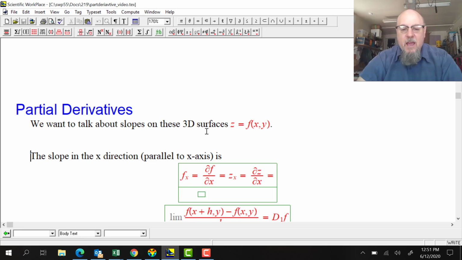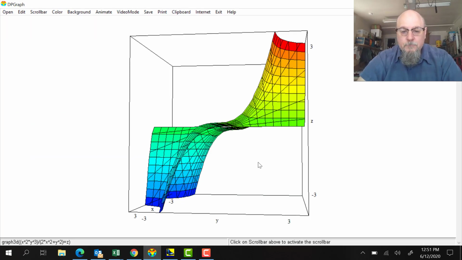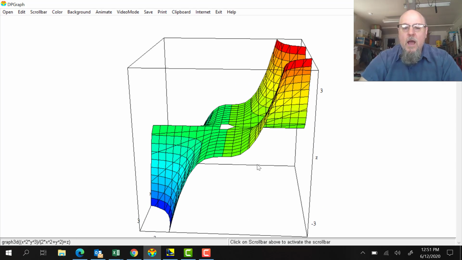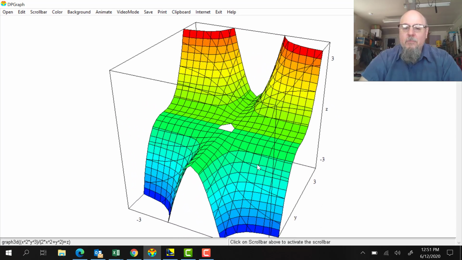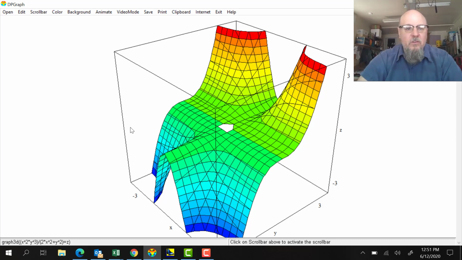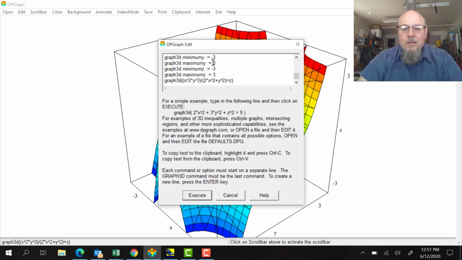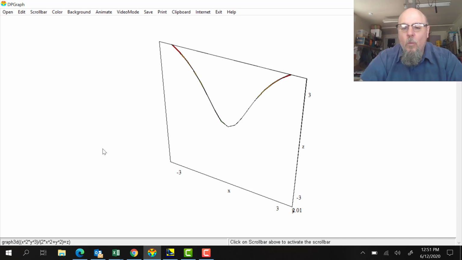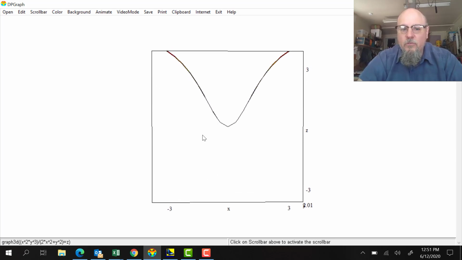I'm thinking about the slope in the x direction. So for our curve here in the x direction, I'm treating y as a constant. If y is going to be a constant, let's not look at y from -3 to 3. Let's look at y from 2 to, let's say, 2.01. So that's a slice when y is equal to 2. There's our curve when y is equal to 2. It looks like the slope is positive in the x direction. The partial derivative with respect to x will be positive over here, negative over here, and it looks like the second derivative with respect to x is going to be positive.